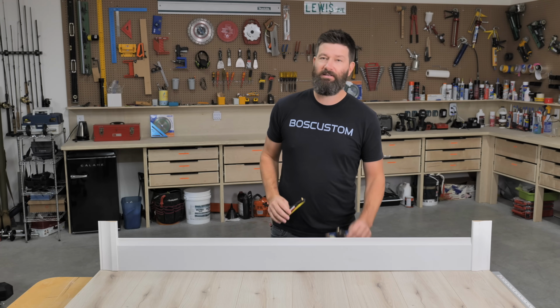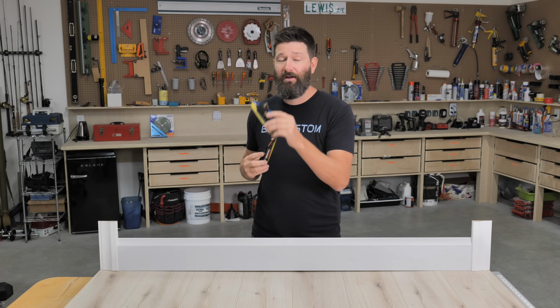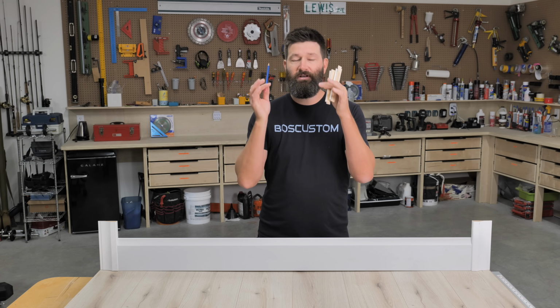Now, there's all kinds of different tools out on the market. The AccuScribe and the Easy Scribe are the two most popular. I've used these for years and they're good tools in their own right, but there's a better way to do this. And all it is, is cut some flat shims and a pencil.